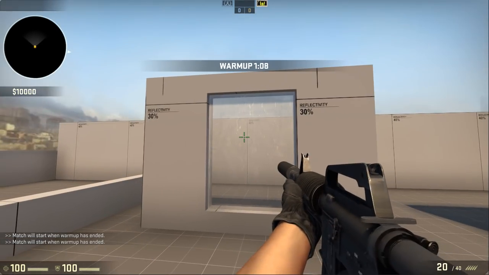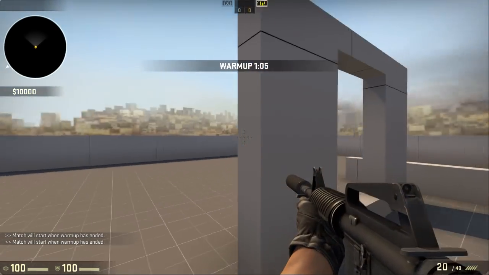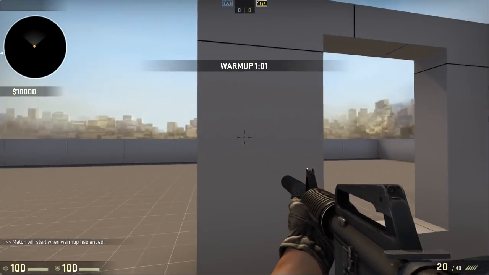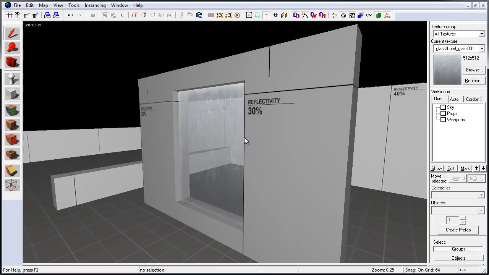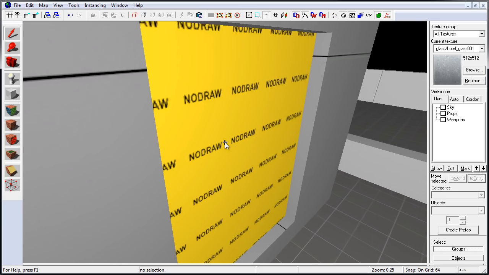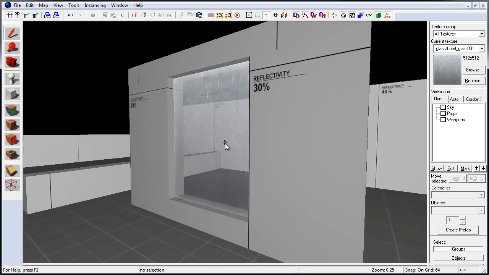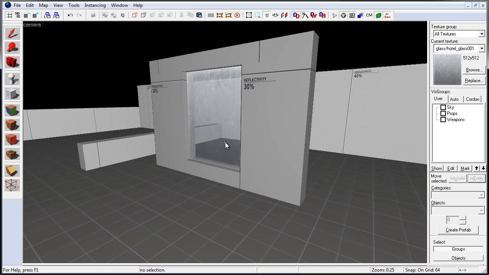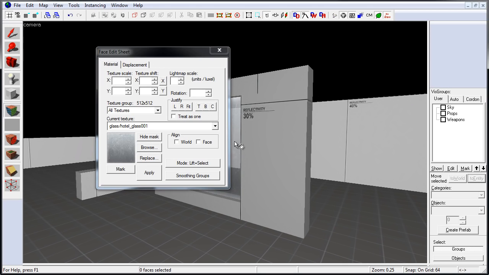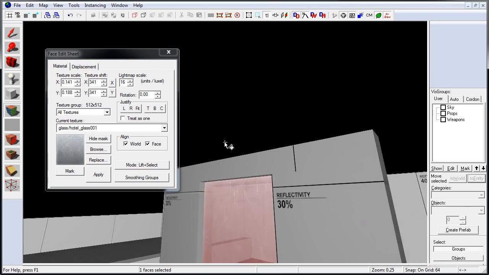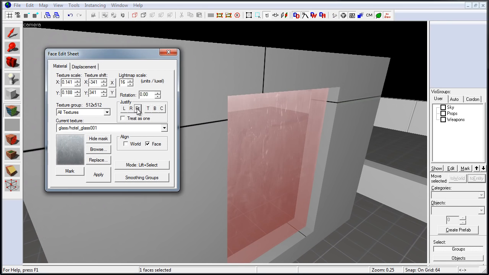Inside the game we can see the glass from one side, and when we go to the other side it's invisible. And this has to do with the material properties for that texture. So the proper and the recommended way to create glass windows is to have no draw texture everywhere except for one of the front or the back faces of the brush. But in special situations like this, if you want to use a texture that's not set up to be viewable from both sides, you can go ahead and apply it to the front and to the back face of the brush.